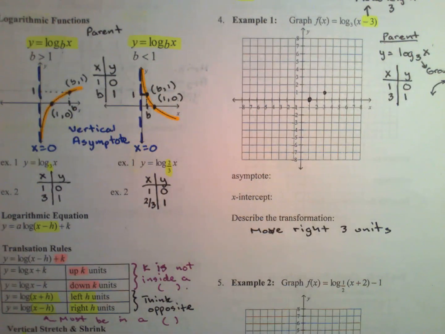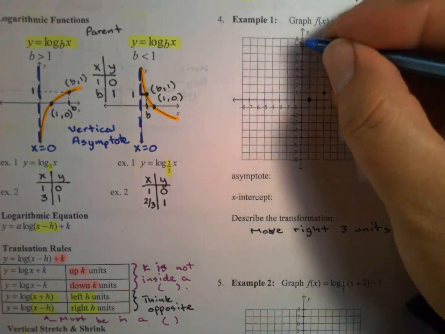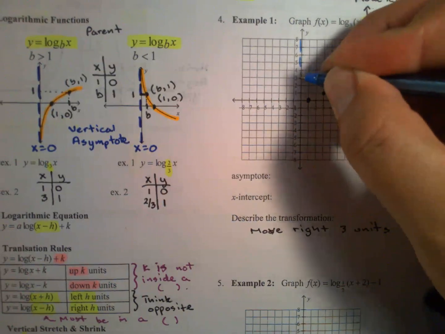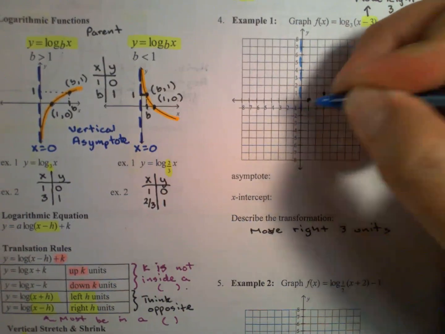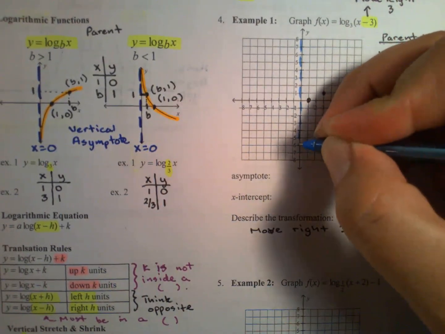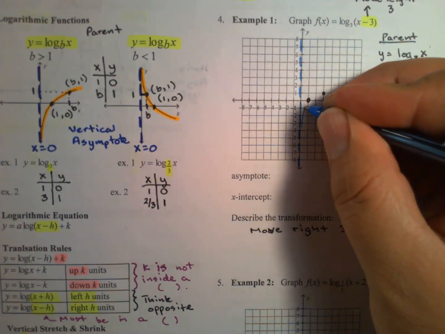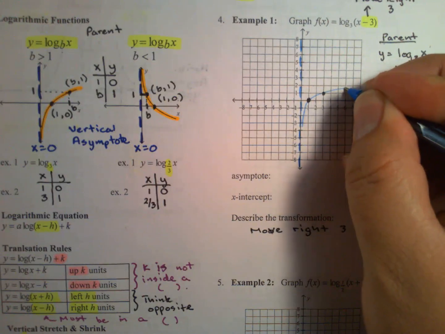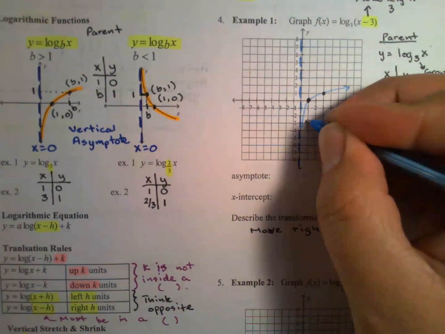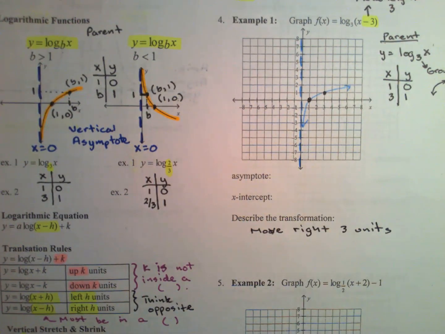And remember, before you actually draw it, there is a vertical wall for now in this spot right here. So there is a vertical wall known as our asymptote, and then this is the graph. And then it just kind of keeps going. Now that's the parent. That's why I made it kind of light. I didn't use a dark color because it's not my final answer. But now it's time to talk about the moves.